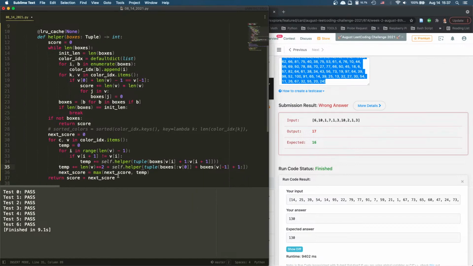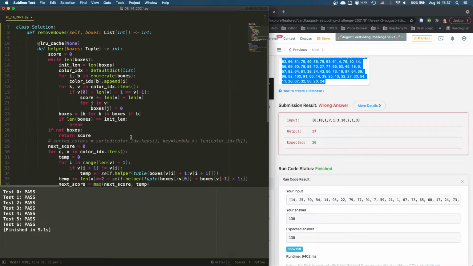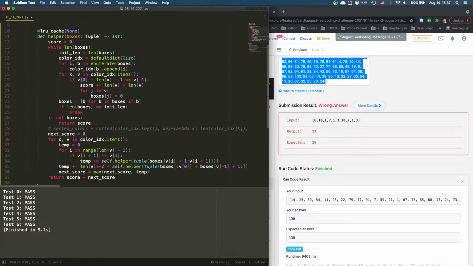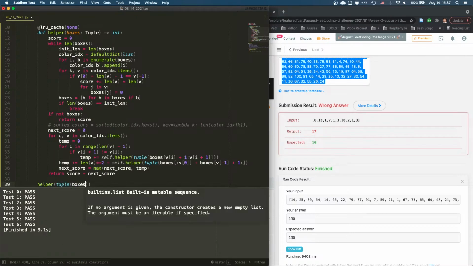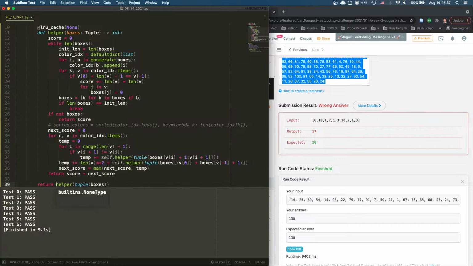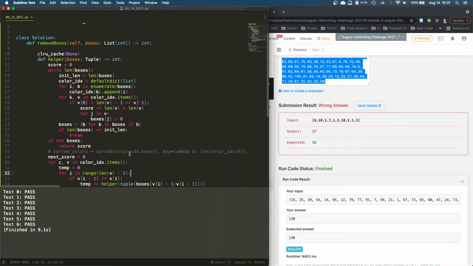I'm going to call helper with tuple boxes and return helper. And there's no self, so this is not going to be self, just plus this.